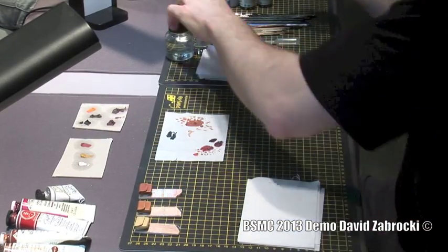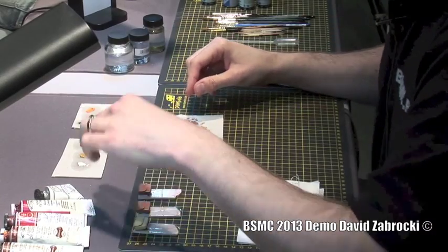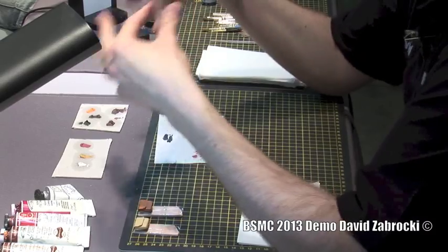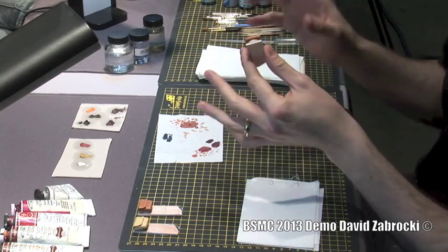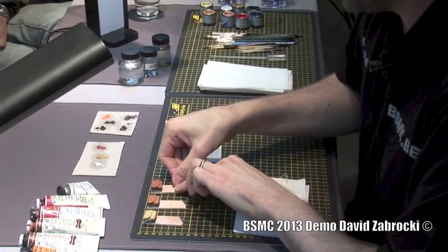So I need to mix the color first. What I'm aiming for is, you see those leather cases where they've got that nice, rich, leathery color, but you've got scuff marks and patches which are faded and worn away slightly. So I'm gonna try and achieve that.